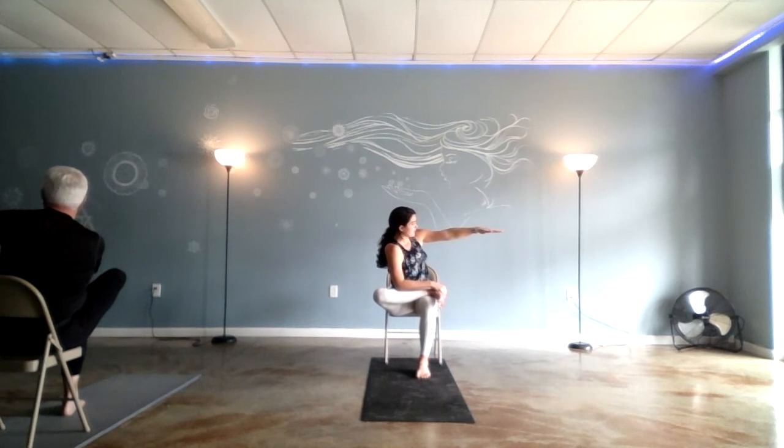And then I can stay right here, feeling that openness now through the right side. If you feel comfortable and your shoulder is available to it, we can take a little bit bigger twist. Reaching up.